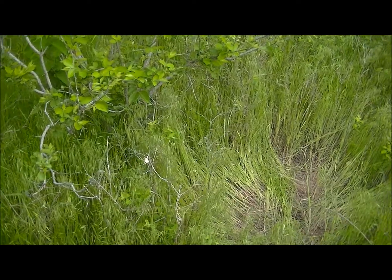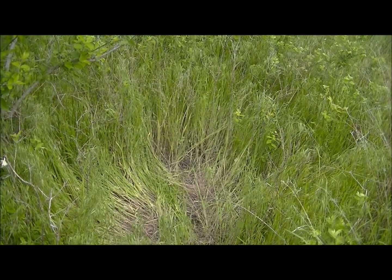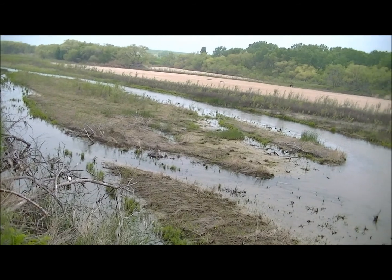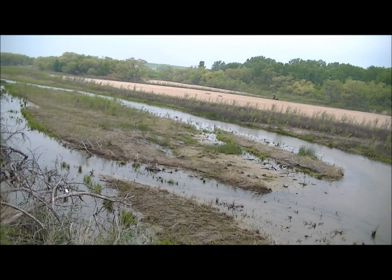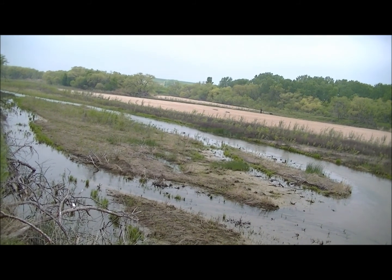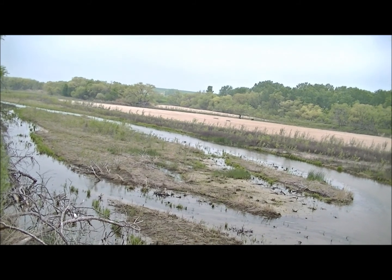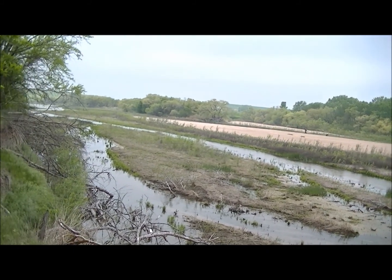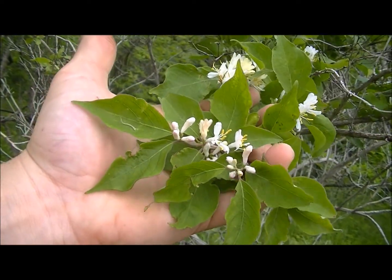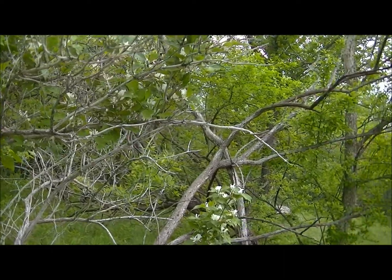I wanted to show you guys what a bedding area looks like for deer — you can see the depression in the grass right here. You can see that they're staring at you and you don't even know it. Justin's way off over there — he has his muck boots on so he crossed early. I didn't want to wear my Crocs that far, so I'm walking up the side of the bank. If you're wearing them in the sand, the sand gets between the Crocs and eventually you're going to get blisters. I don't know what this tree or bush is, but they have these beautiful flowers and it just smells so good in here walking through the trees.